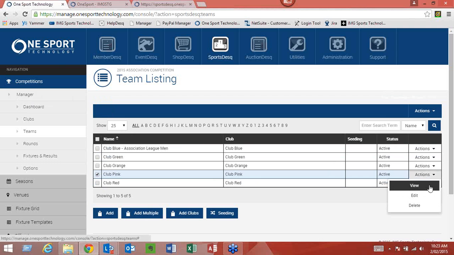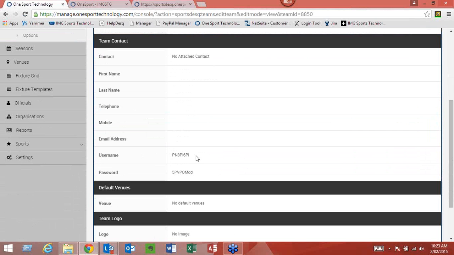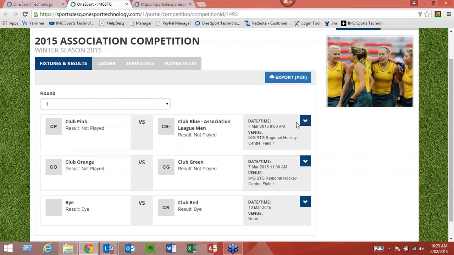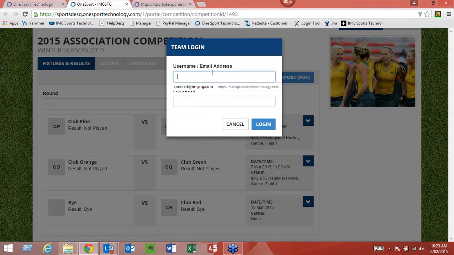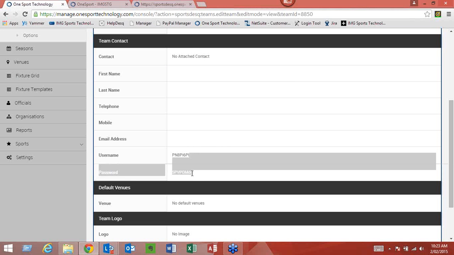The login access codes can be found under our Teams tab, and we can use this username and password information here. So for the purposes of this, I'm just going to copy it in.